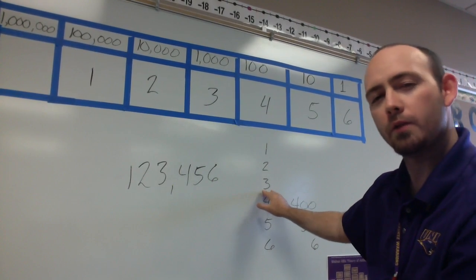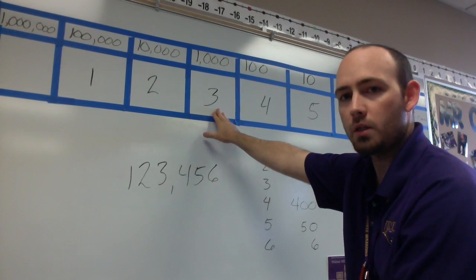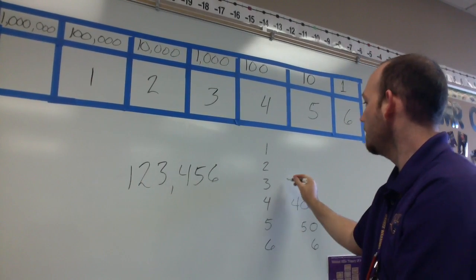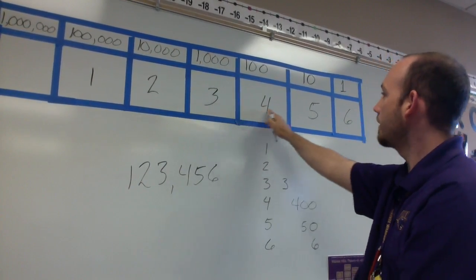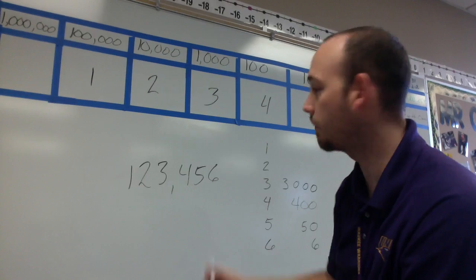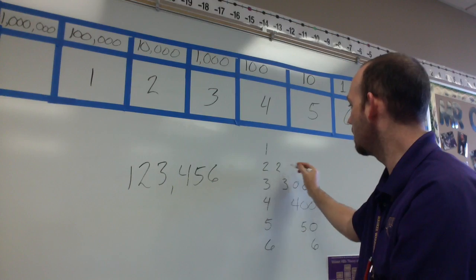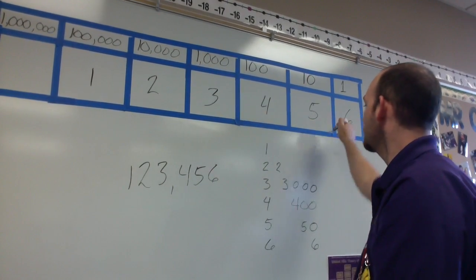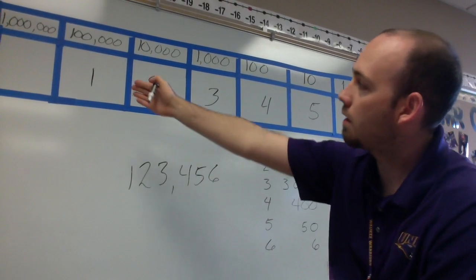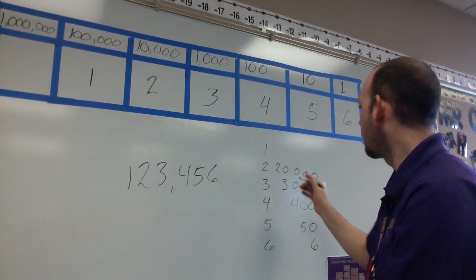If at this point you're kind of confused, here's another strategy for you. If you put it into a chart kind of like this, you can take that number and turn everything behind it into zeros. So we could write 3 and then 0, 0, 0. So it'd be worth 3,000. We could do the same thing for the 2. We have a 2 in the 10,000s, so we could put a 2, 0, 0, 0, 0, 4 zeros. 1, 2, 3, 4. And then when we get to our last one here, we have 100,000, so that's obviously going to be worth 100,000.